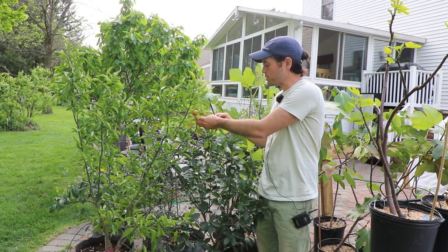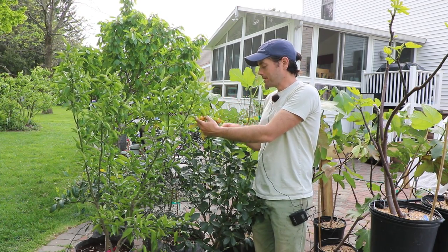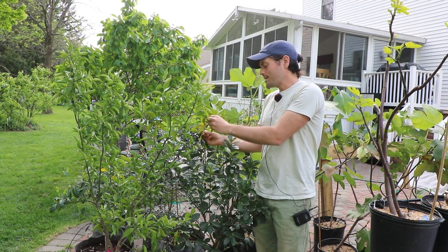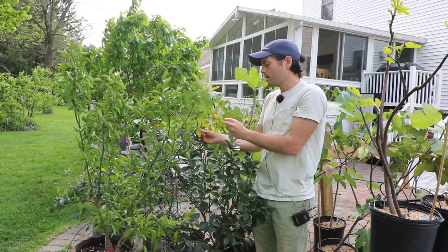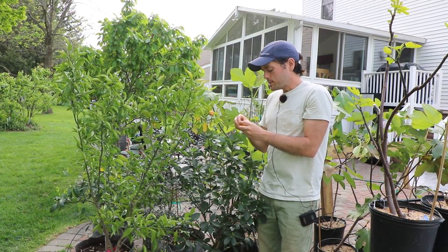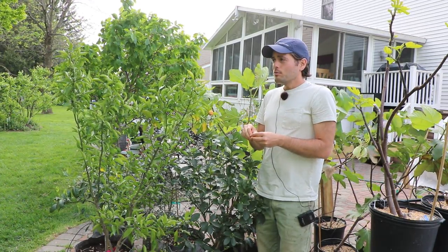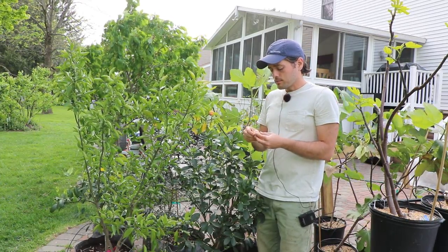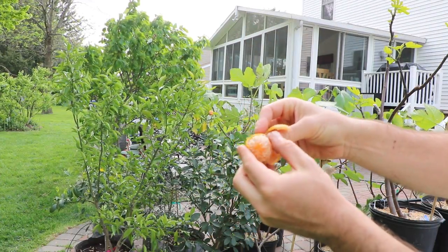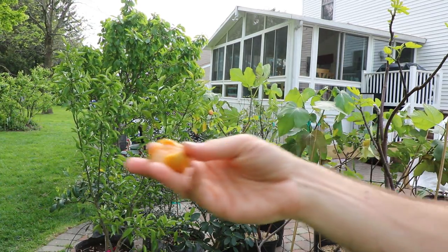I have experienced, after tasting a few of these fruits off of this tangerine, that they're actually quite sweet - I would argue something even better than what you could get at the grocery store. So I want to try these last couple of fruits here; these appear to be very ripe. You can tell this is a nice little tangerine - the fruits are very small, but it's basically a cutie that you'd get at the store. Look how easy it peels - let me zoom in for you guys.